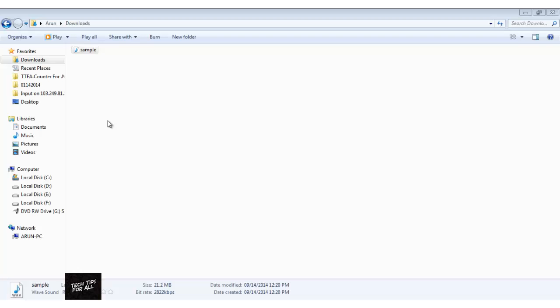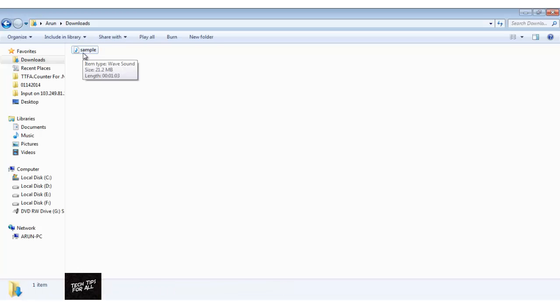Hi, in this tutorial, you will see how to reduce your audio file size without compromising too much on quality. In a previous tutorial, you saw how to record sound playing on computer. We used a software called Sound Recorder. Some of the comments told that the file size was big. So, now we will see how to reduce sound file size using Audacity.